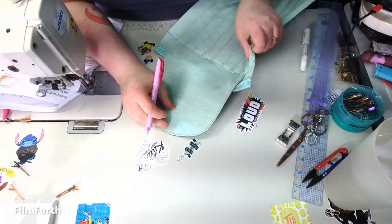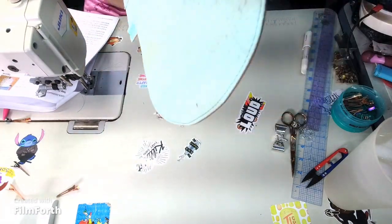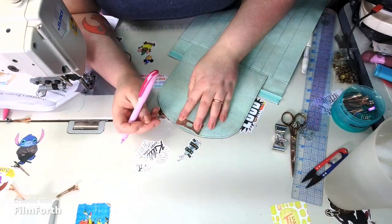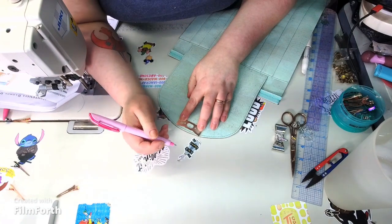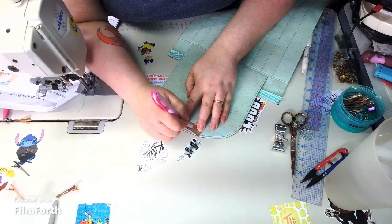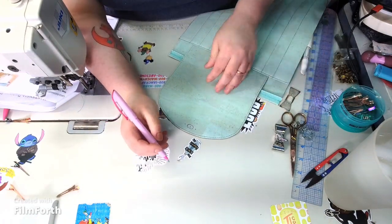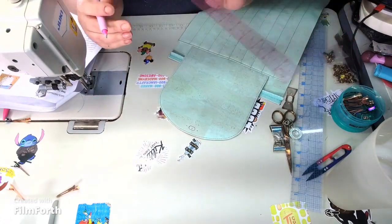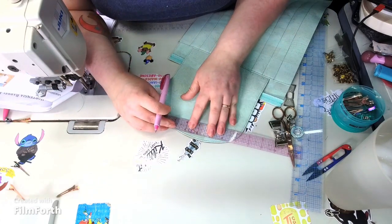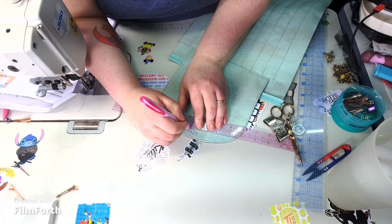I'm going to now use... I promise you, I always lose these. I'm going to use this part as my template for the areas that I need to cut out. I'm going to center it as best I possibly can. And I'm going to draw what needs to be cut out. So normally when I have something like this, I just draw all the areas that need to be cut out.